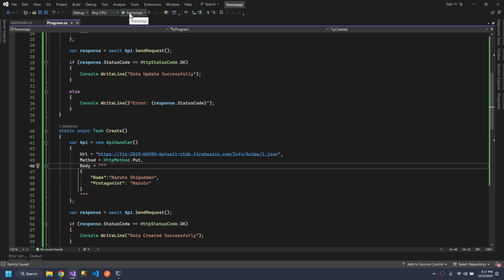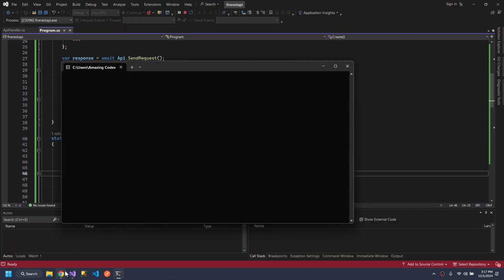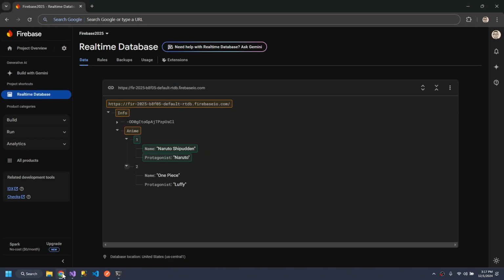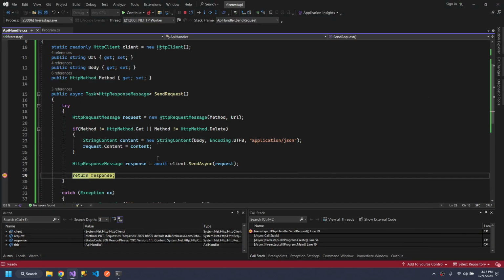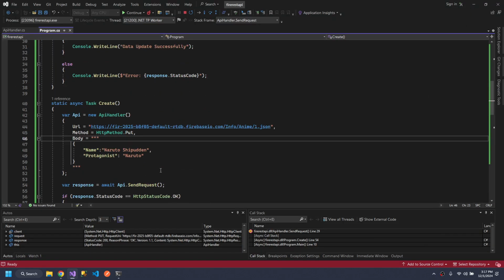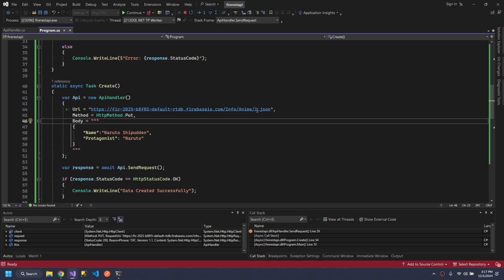So currently there is no number 1. So I will run this, and you can see that our first anime is added again. So remember that in the put or patch, always put the complete path over here and only properties in the body.